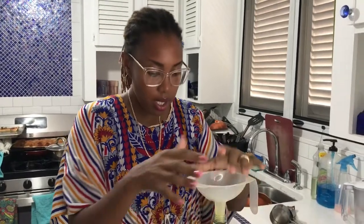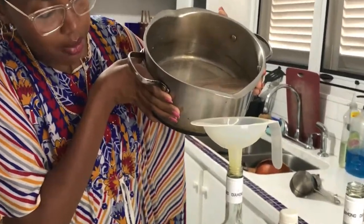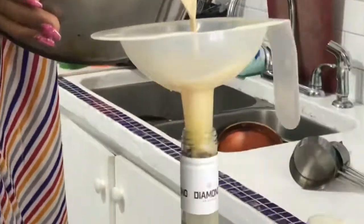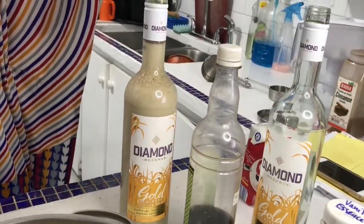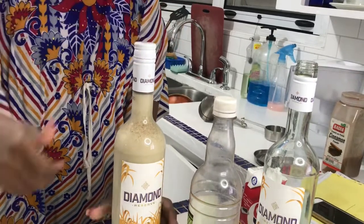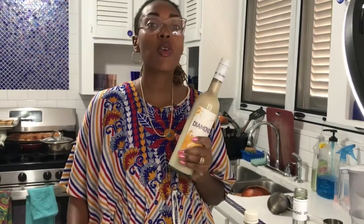Now the last step — getting it from the pot into a bottle. I've got my empty rum bottle here; since it had rum in it, it's already sterilized. I'm going to gently pour on one side of the funnel — don't let it go in the middle, keep it to one side and that will stop it from overflowing. Cover it down and you've got a lovely ponche crème — a great gift to give a friend, just like I'm doing. Those good spices infused with bay leaf give it a proper full-spectrum warm and fuzzy ponche crème.